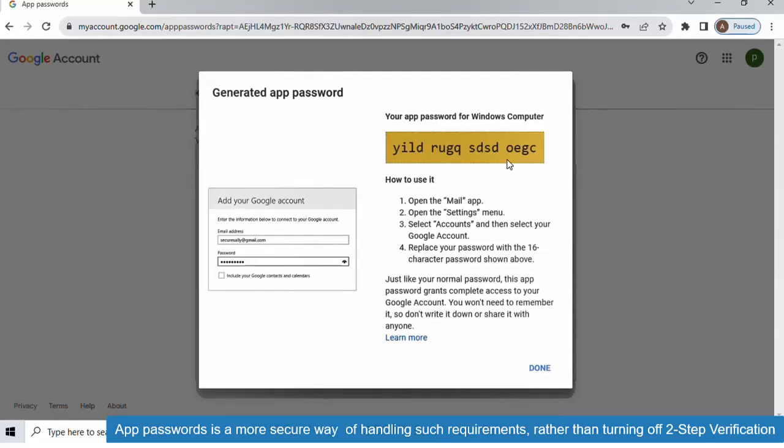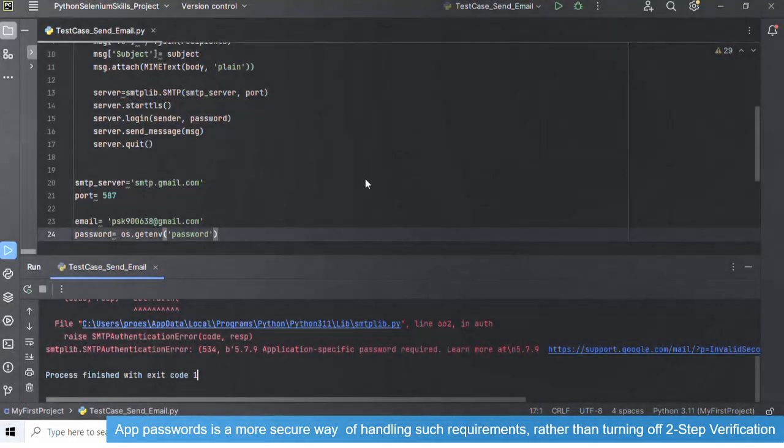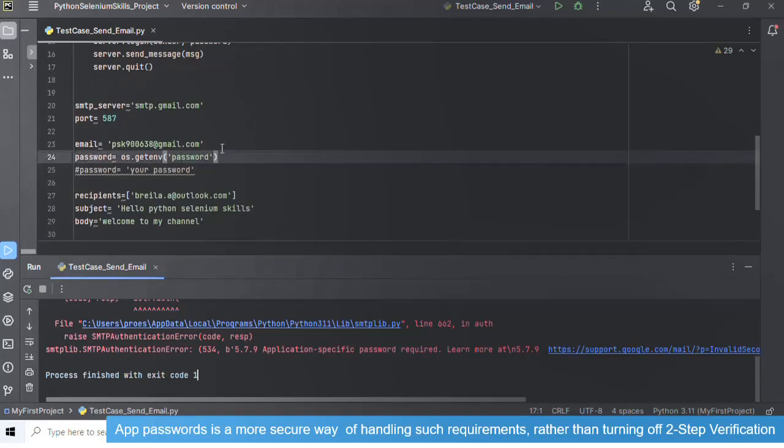You will see this 16-digit password. Use this password in your Python script where you currently have your actual password. So I will copy this, then go back to Python. Here I will replace it with that password. Paste it here.